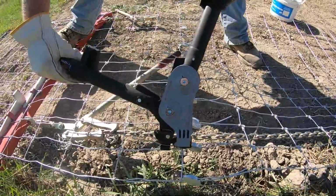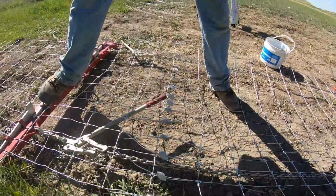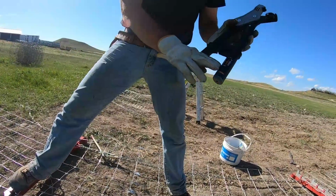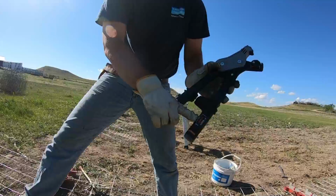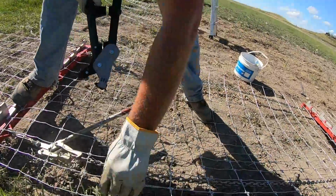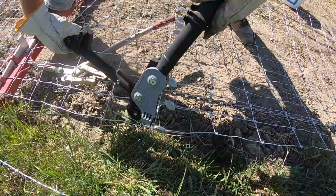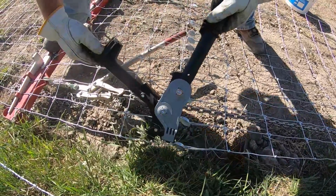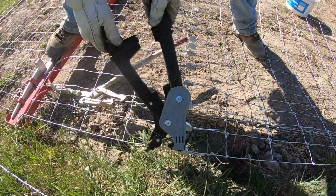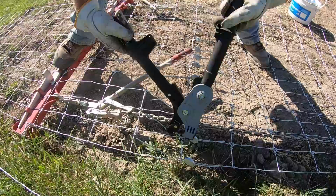Now, is this torque tool made for gripples? It is. Oh, okay. And does it click when you get to a certain torque? It has a torque setting. They use it a lot in the vineyard, but as you can see, I've got mine cranked up there pretty good. That's about 550 pounds between the bars.